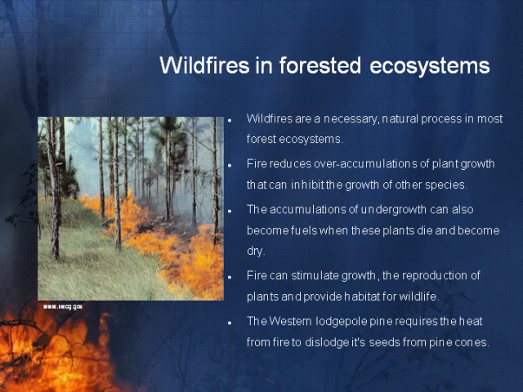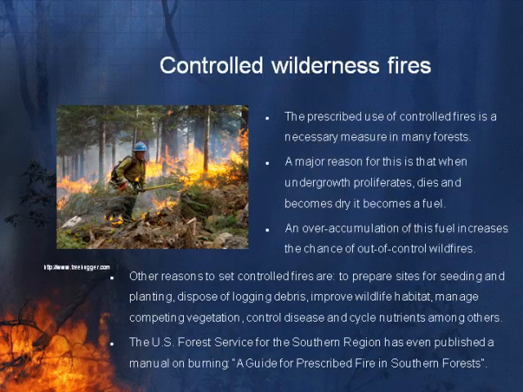Fire can stimulate growth and the reproduction of some plants, and some require it, and it also makes room for habitats. For example, there's a tree out west called the lodgepole pine, and the only way that it dislodges its seeds from its pine cones is by being heated. Forest fires heat these pine cones, and the pine cones drop their seeds. This is how the lodgepole pine proliferates.